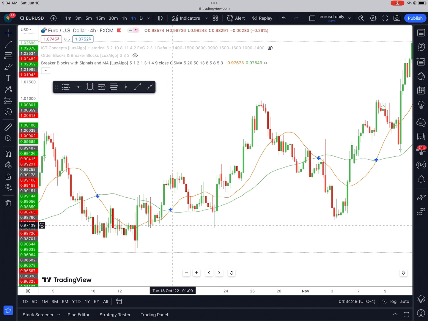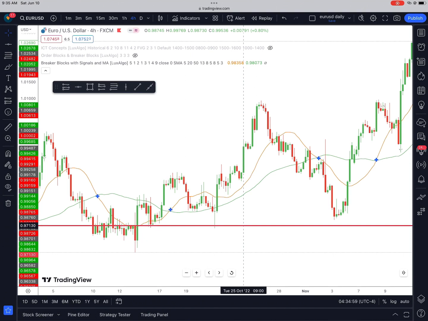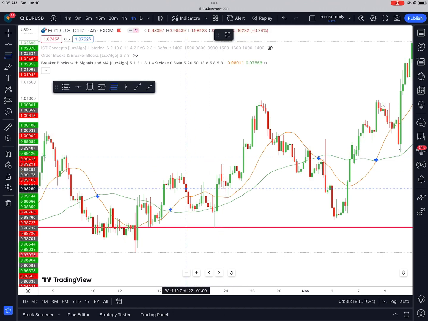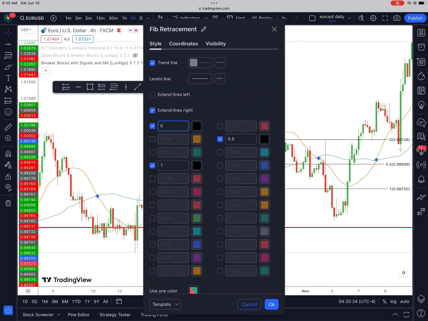Now I bring in the Fibonacci extension, and I think I made some changes to this extension. Let's go back to default. How do we get back to default? Boy, I pretty much have no idea how to do this. I really have no idea how to change this back to default. Alright, so I'll just turn this back on.